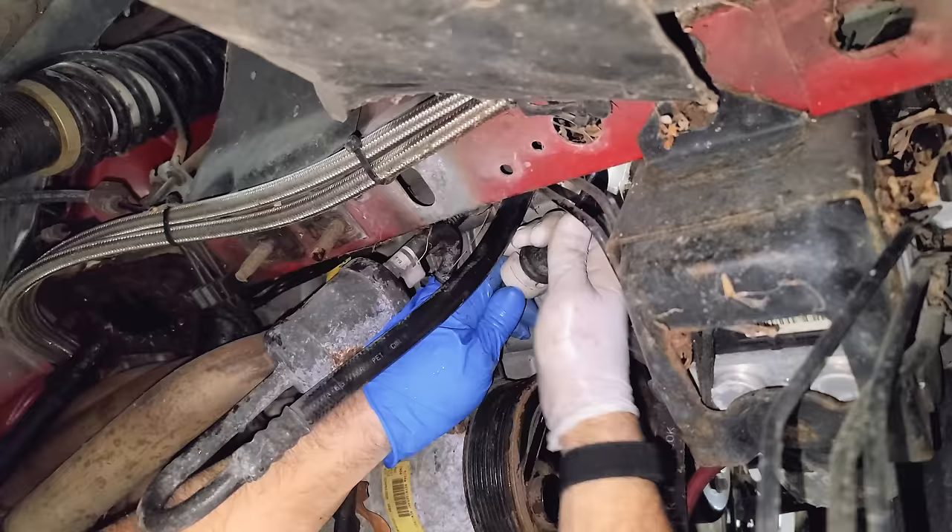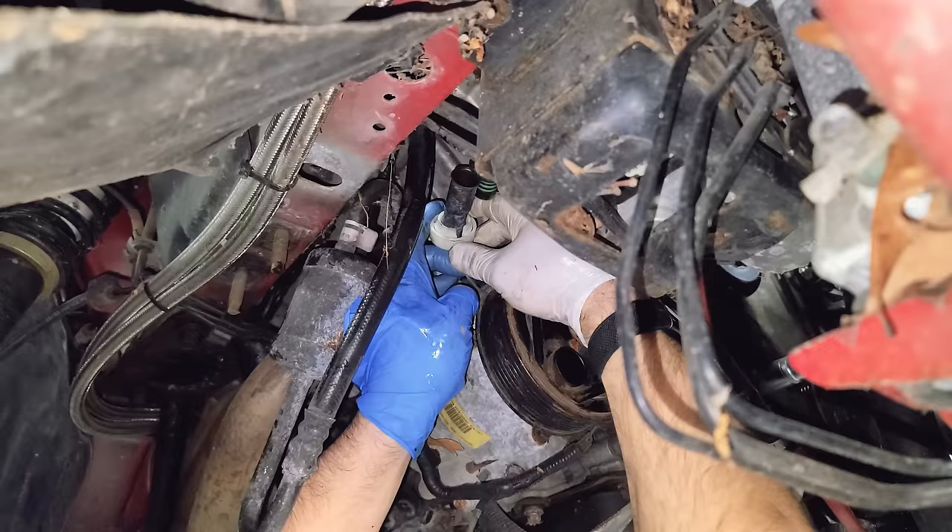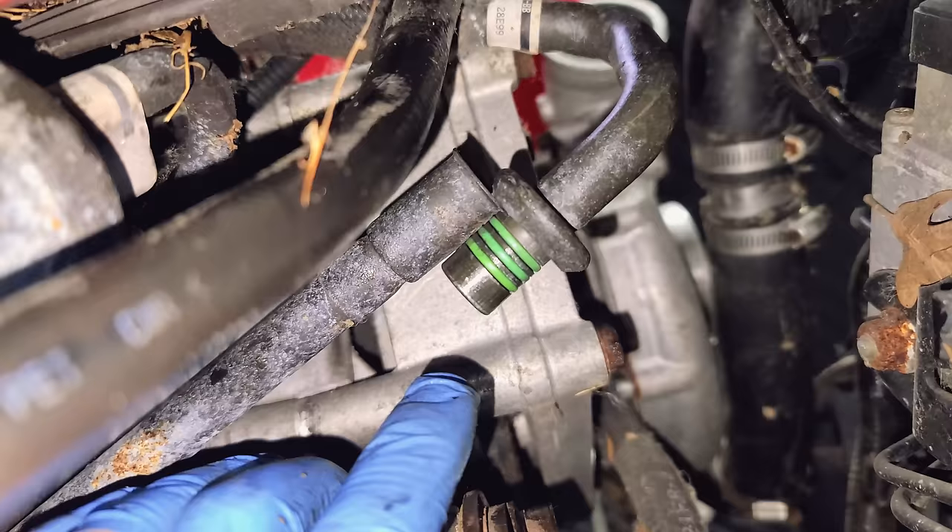I need to disconnect the AC lines. There is no refrigerant left at all. Similar to fuel lines, this requires a little plastic tool that pushes on a spring in here and releases it — out she comes. Ford uses three O-rings to seal the AC line. That's almost as many threads as they use for spark plug holes. Ask me how I know.